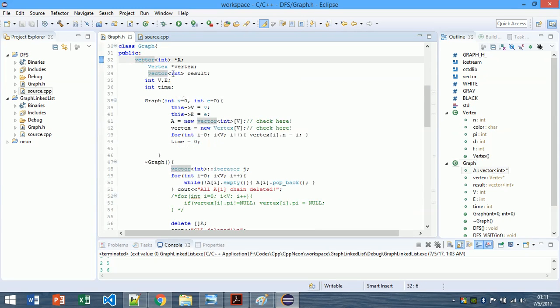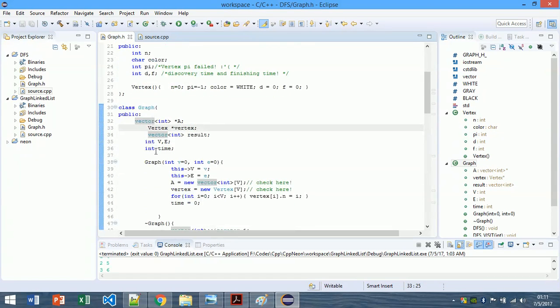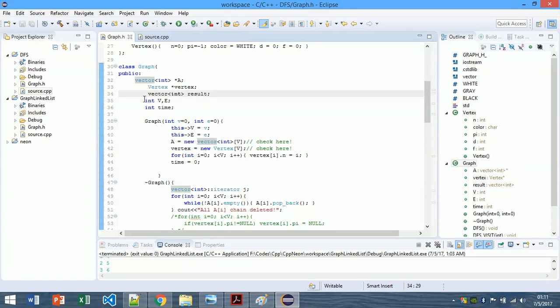It has an element, a pointer, vector integer type pointer A. Then I have this Vertex pointer, vertex, of this class type, and finally I've taken a result vector. So our output result will be saved over here. After that, I've taken v and e.